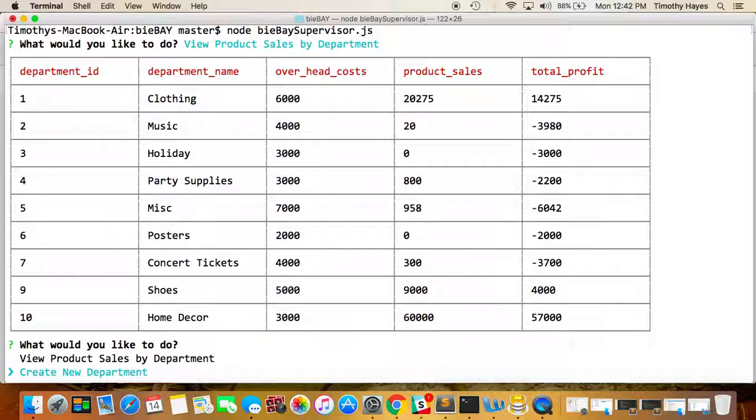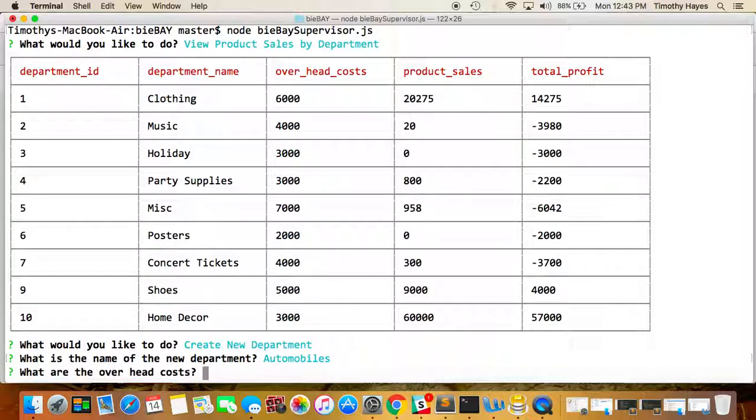So now let's try to create a new department. Let's look at some of these that we already have. Let's say that Justin Bieber came out with his new line of automobiles. So he's going to have automobiles, and what are the overhead costs?